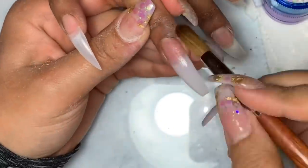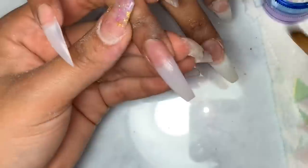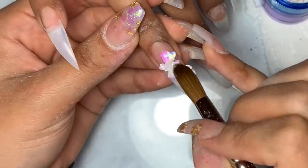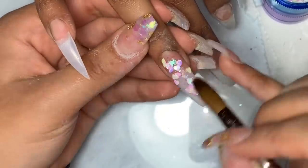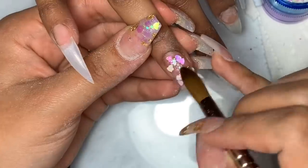So as you guys know, whenever I'm applying glitter, I do a layer of acrylic first, and then I come back and apply the glitter. That way, if I want to take off the glitter the next time, I can just file it off and there'll still be acrylic underneath. So to apply the glitter, I literally just get a small bead of acrylic and then dip that bead of acrylic into the glitter, and then I apply that on the nail.